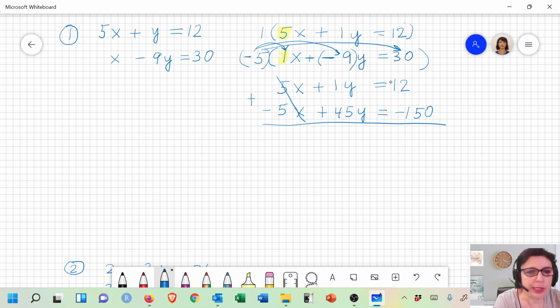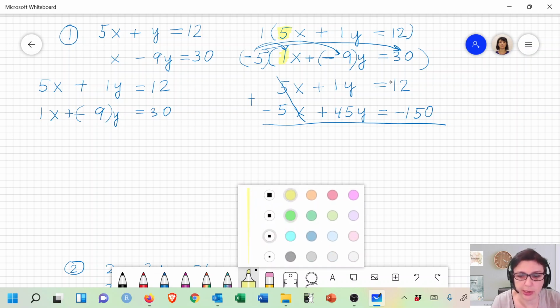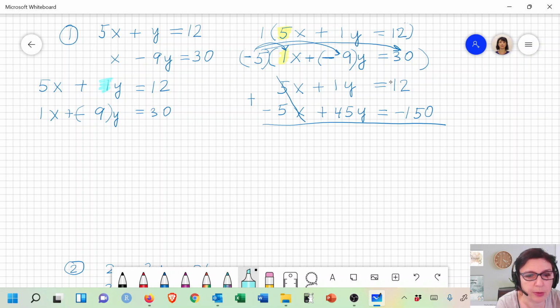Now, let's look at what I would do if I decided to eliminate y. What would I multiply this by? So I'm going to rewrite this again, and I'm going to insert a plus, negative, so adding a negative. Now you want to get rid of y, right? So let's look at the numbers that are in front of them. In front of y, there is a 1 in one of them, and there is a -9 in the other one.